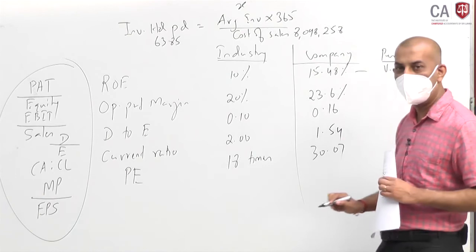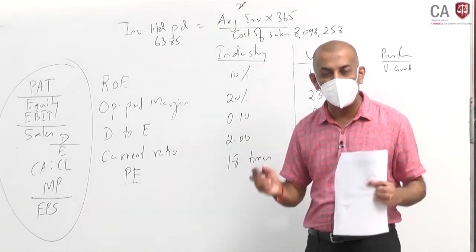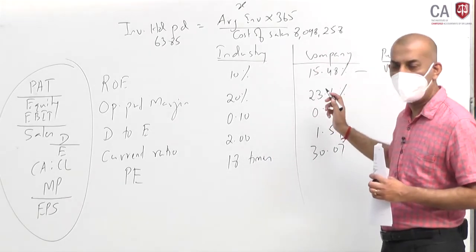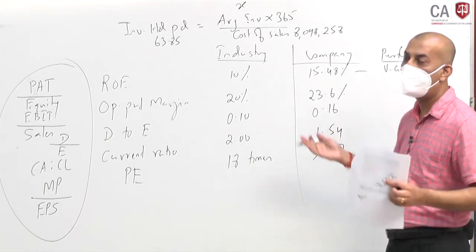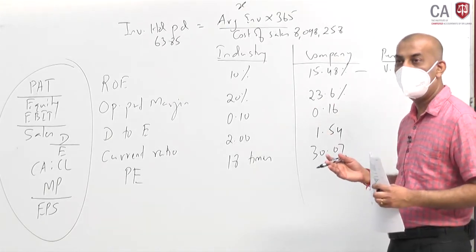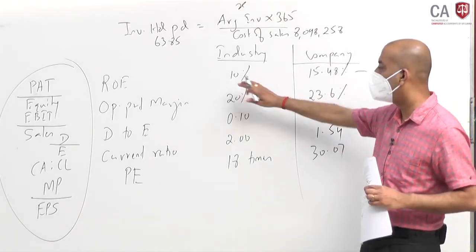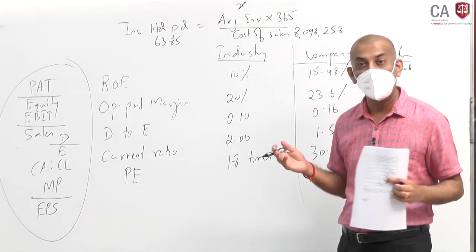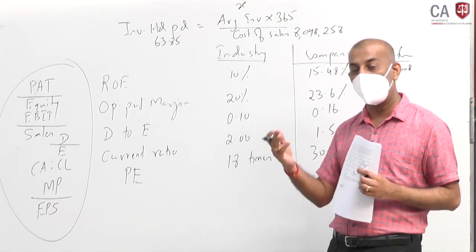Because you have got 15%, which is 50% more than the return on equity of the industry. That means your company is performing really well compared to the industry, right? Maybe if you really look at it, there can be some more companies in the market where the performance could be very low. That's why your average industry ratio is very much lower than your company. Your company may have performed very well in terms of returns for the shareholder.